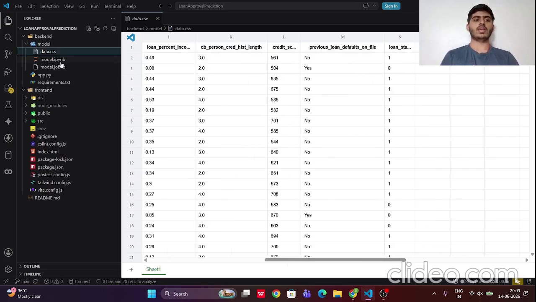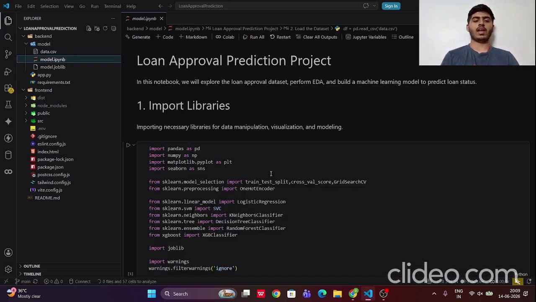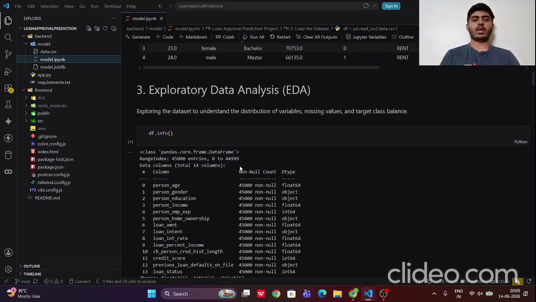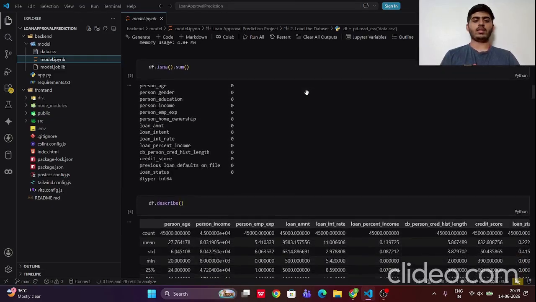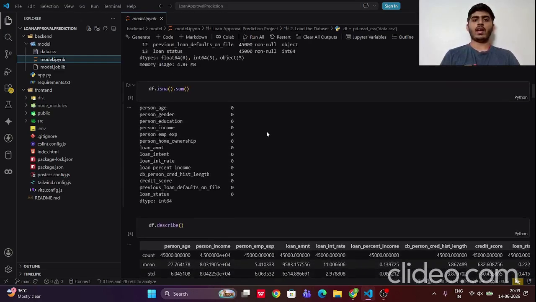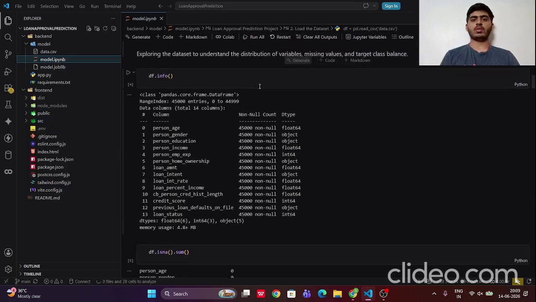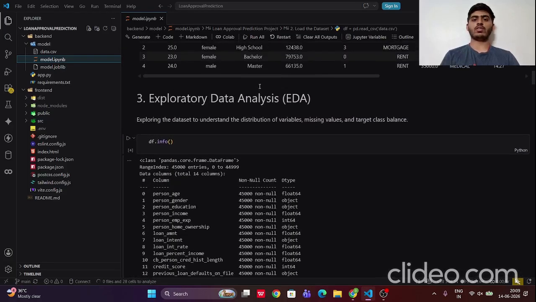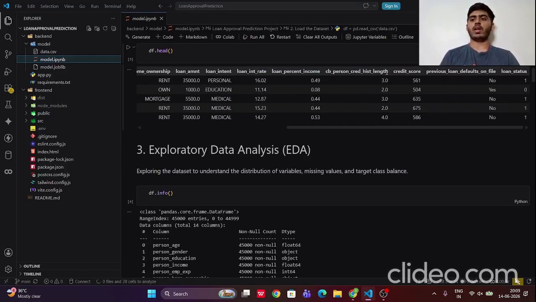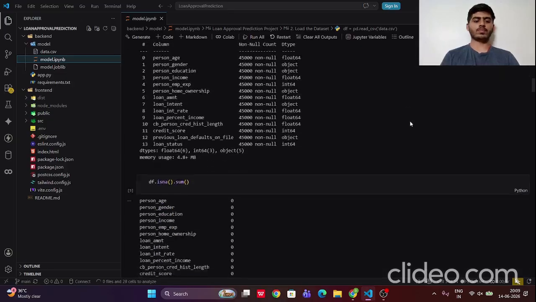Now using this data set, the first thing that I did was loading this data set and converting it into a data frame using pd.read_csv. And then in that data frame, I have performed exploratory data analysis. This analysis consisted of cleaning the data and performing EDA on it, through which I could find out how each of the columns in this data set has affected the approval and disapproval of that loan.